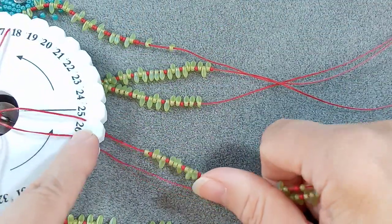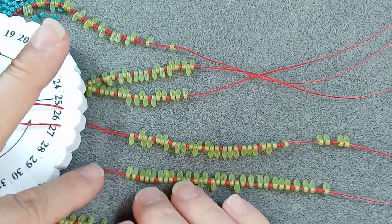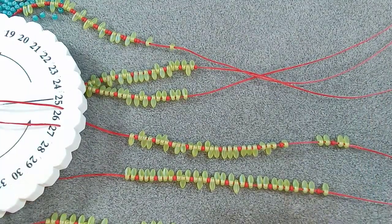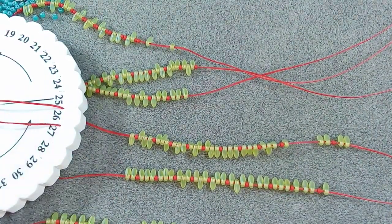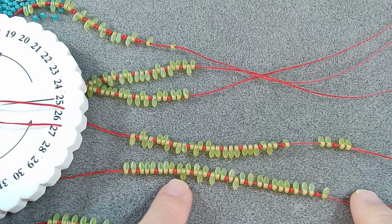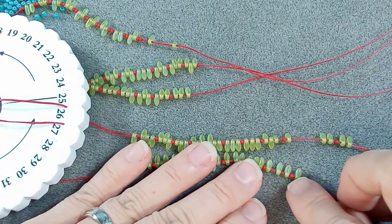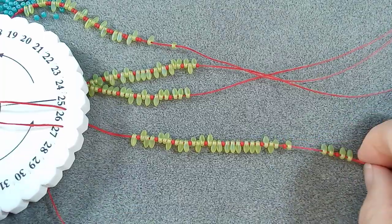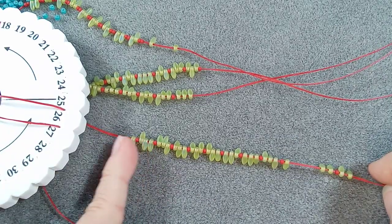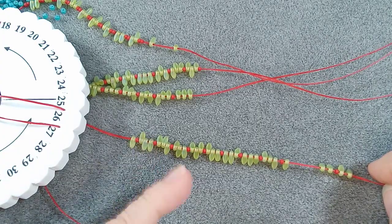Okay, so let's go to the next. Let's just go this way here. So now these ones here. I doubt very much that you could follow my instructions in this placement part, but I'll just point out the tips. I totally recommend you go to her site, do a screenshot, and then try and follow. So this one has two at the beginning, one seed bead, three, and then it goes three, one, three, all the way down, and it ends with one dagger. Then the next strand starts with a one. If you look at the first couple of beads, that's the important part of the design, so just be aware of that.